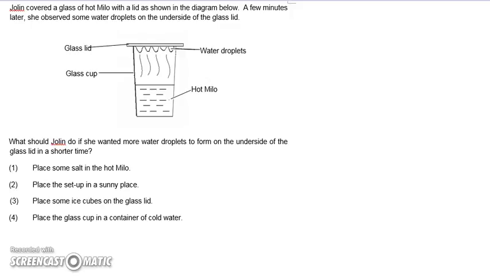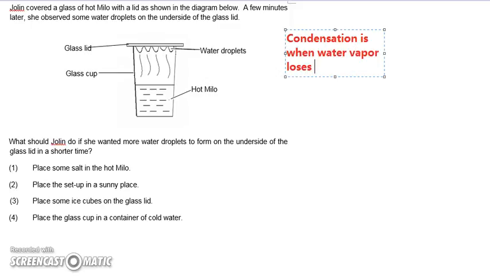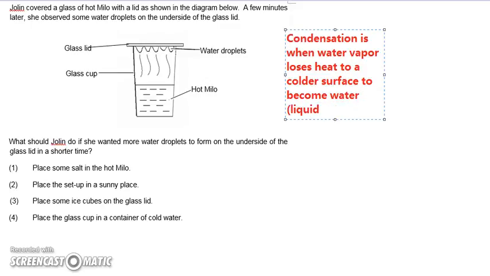Now we have done enough questions to know some facts for us to revise, to remember before we can answer this question. Right, we know what condensation is. We know that condensation is when the vapor loses heat to a colder surface, to become liquid water. Right, we know this is true.